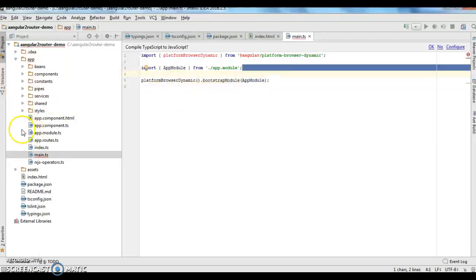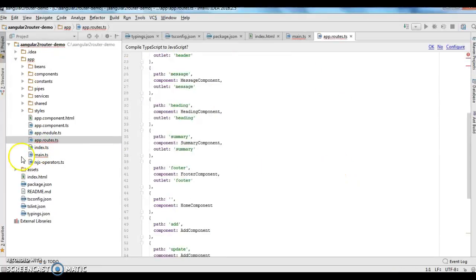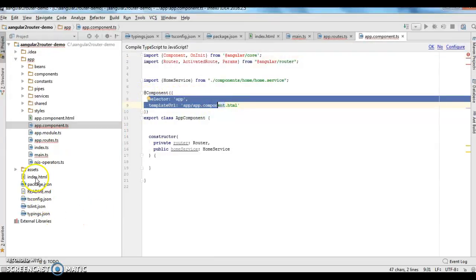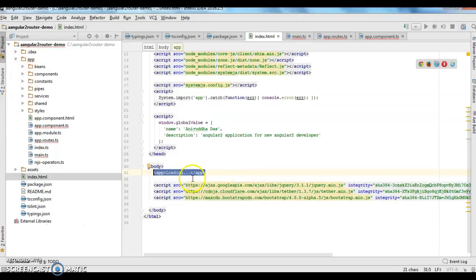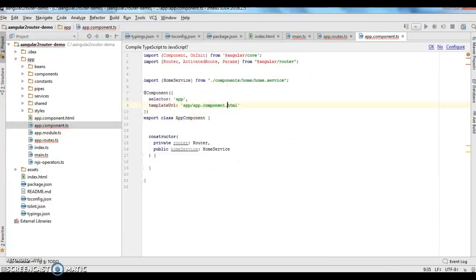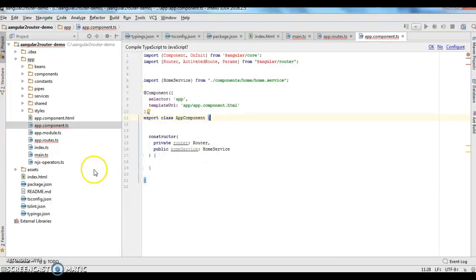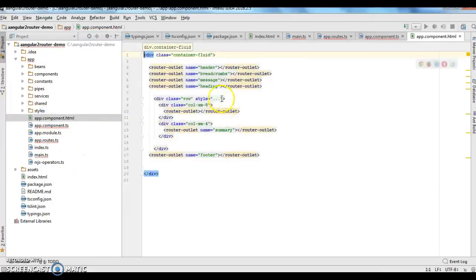This application is developed using TypeScript, and here is our router. If you see our component, my selector is app, whatever we used in our index.html. So the app component HTML will be injected into that, and all the binding will be done from there. Let's see our HTML page.